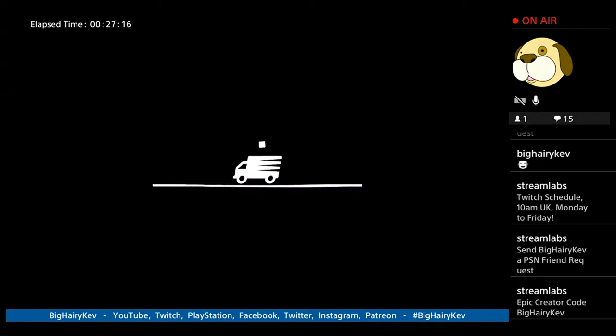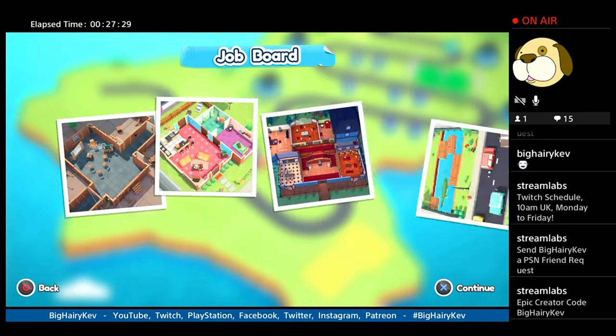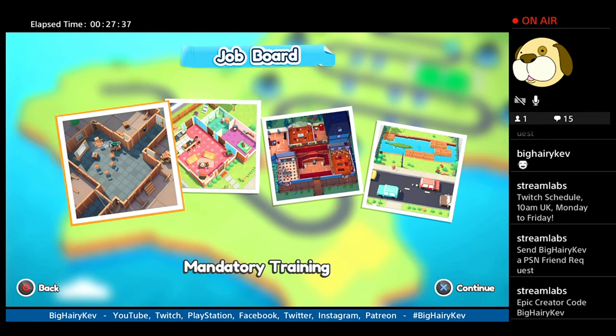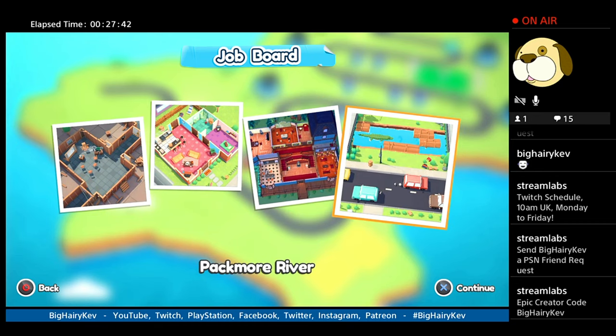Now, if I say return to map, I think I've done everything which is up there. Yeah, thanks for playing. Continue. Cough cloth. Sorry about that. Yeah, that's all of them. All of them done. Mandatory training, Holly's Home, Dread Manor, and Packmore. I hope you've enjoyed that. That was a lot of fun.